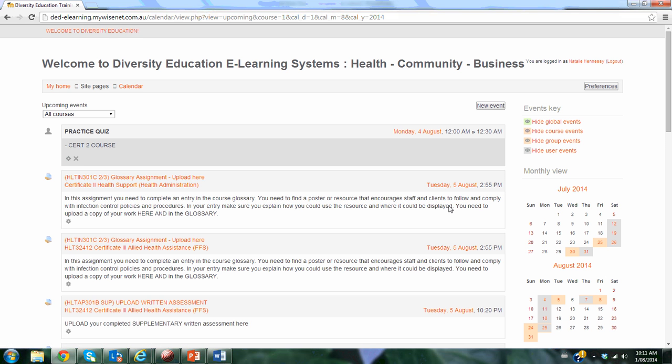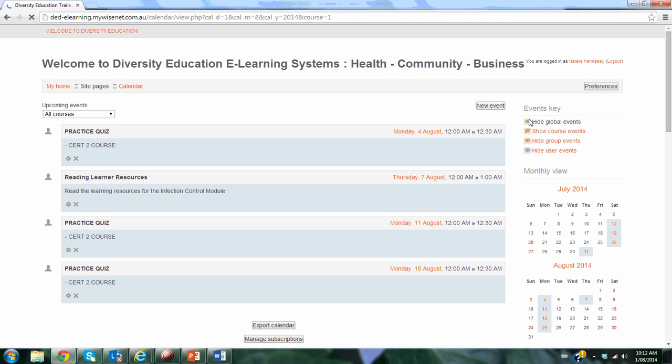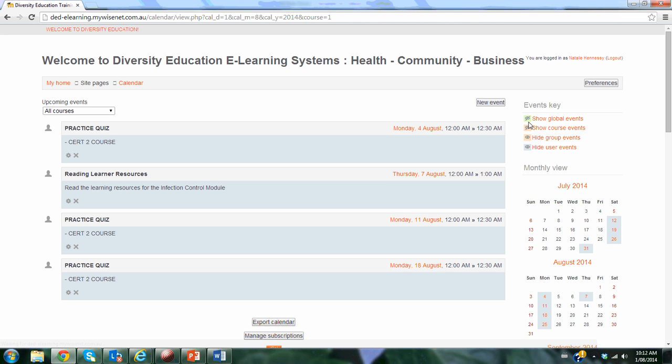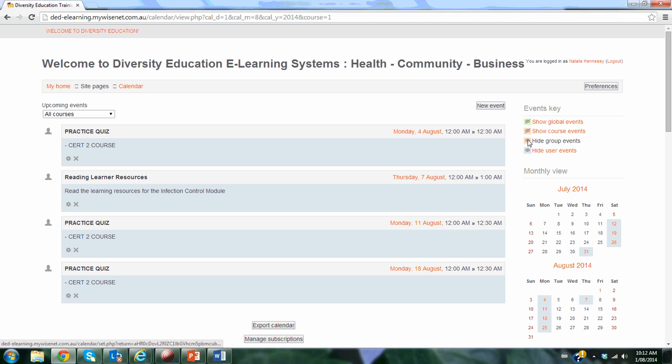So a couple of ways you can have a look at the events. So the events show up in a summary format like this. You can hide events as well if you don't want to see all the events. I don't want to see everything that's going on. I just want to see what I've got planned. Then you do that by clicking on the little eyes, and this is my plan here.